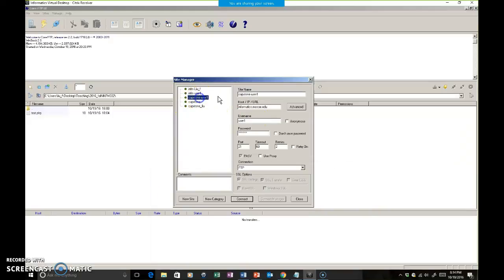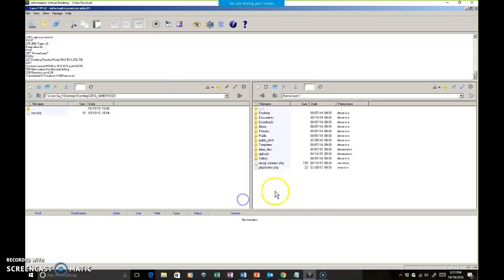Okay, so let me see if my user one is working. Once you get in, you can save a set name and later on you can just click on the profile, then you can reconnect. You don't need to change anything, port number 21, all of that. So great, user one is logged in just like a student.